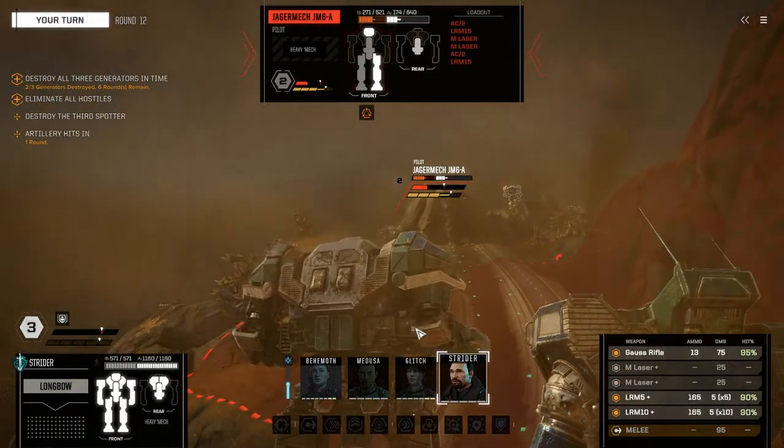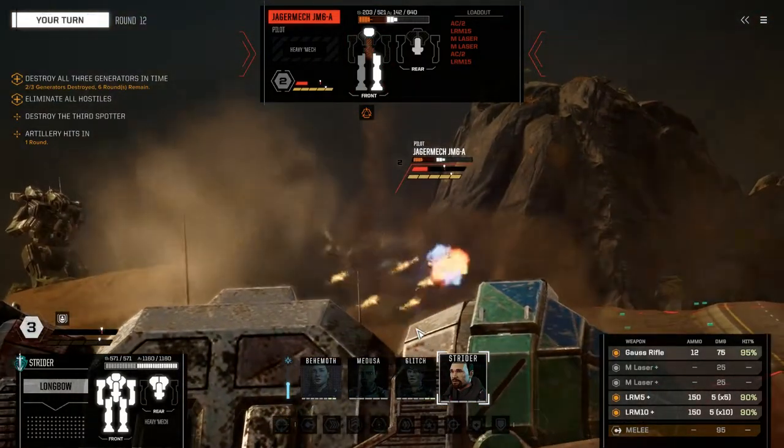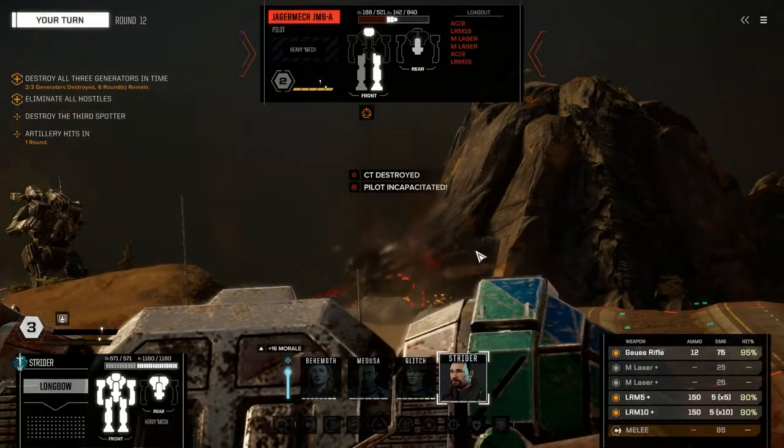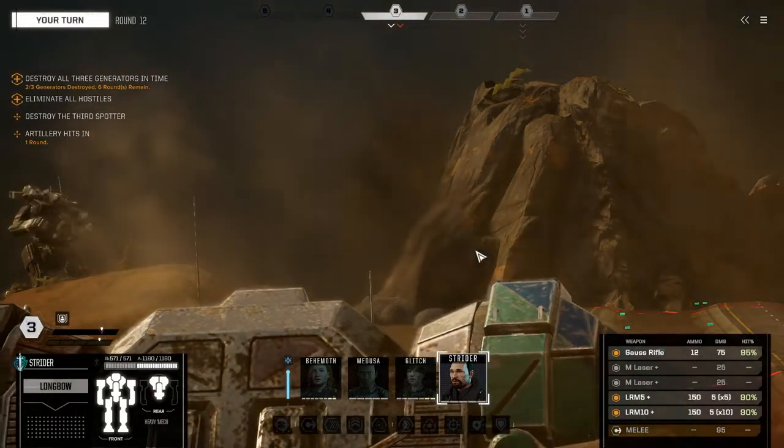Let's just fire that Jaeger mech. Get some morale. Take it out of the picture. Not that it doesn't have any weapons left, but... Hot damn. Let's do it. Enemy mech destroyed.